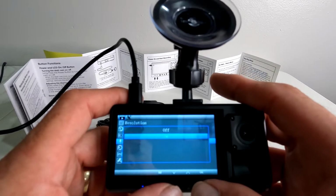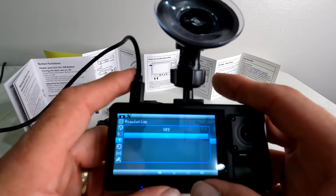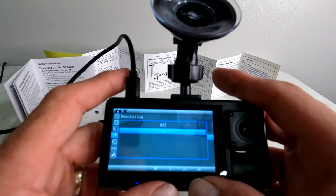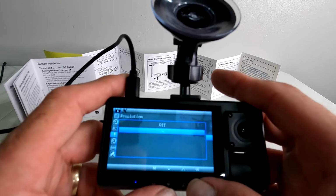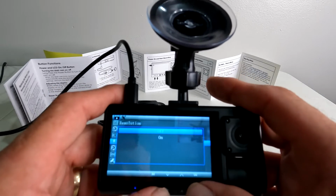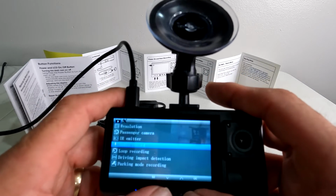Audio record, this is up to you. You can turn it on or off. I don't ever know who I'm going to be talking to or what I'm going to be saying, so I don't know that I want everything I've ever said or done, or you definitely don't want to hear me singing in the background, so I'm going to turn my audio off personally.